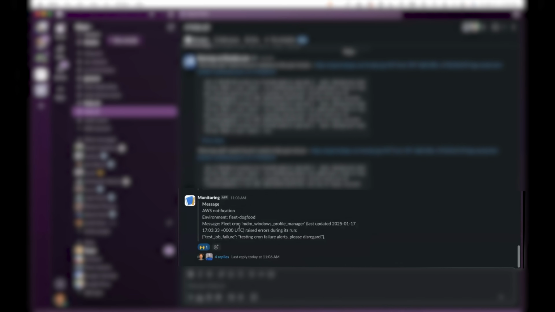If we go to the P2, this is an example of one that I triggered by putting errors in one of the cron stats rows. From now on, whenever one of the jobs that is scheduled via what we call cron has a failure, we now get a P2 alert, and it will tell you.